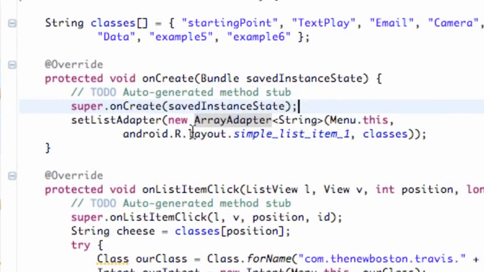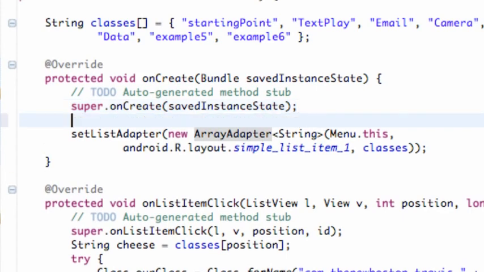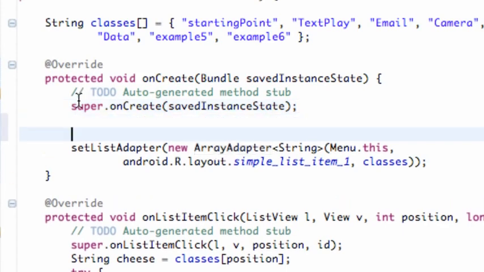Before we actually set up our list adapter, we're going to go right below this super line here that's referring to the superclass. This is where we're going to make the request to have full screen, and then we're going to get the window and set the flags to be full screen. Kind of confusing terminology, but just think of it as requesting it from the operating system and making it happen.